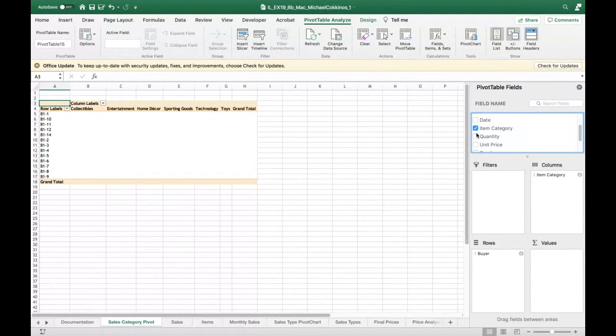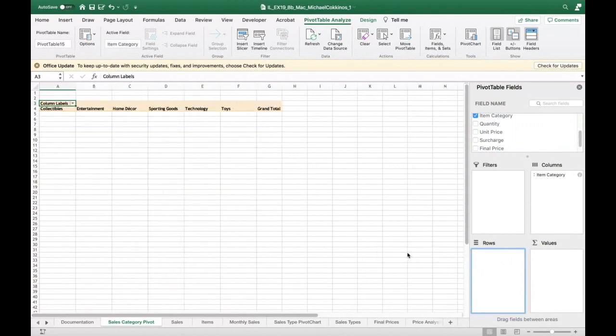Yeah. So what you want to do is make sure, see over here, you don't want to drag this one that says buyers or anything, right? You want to look at this field name list. And those are the ones that you want to drag. See, if you want to take it away, all you got to do is just drag it out. Watch now, the buyers will disappear. Okay, so now we only have the categories.